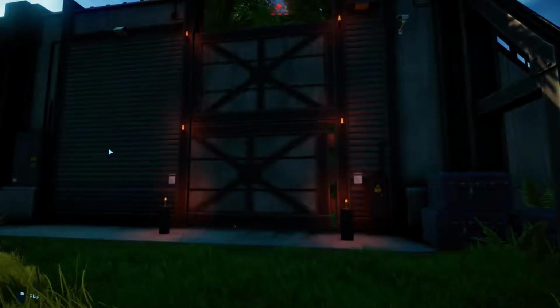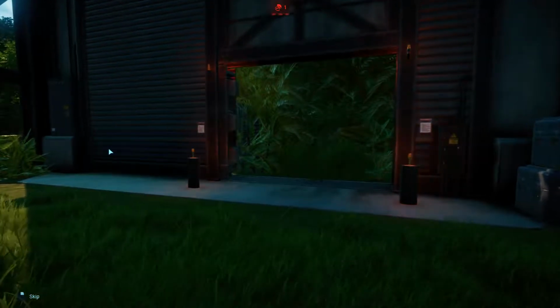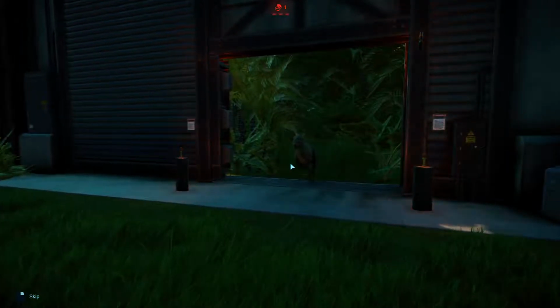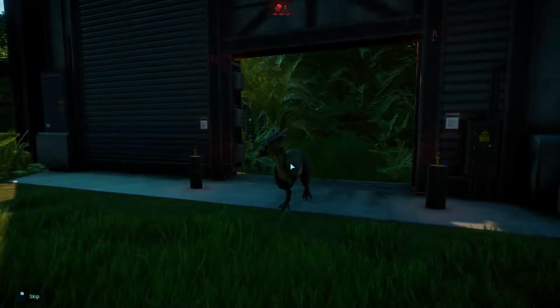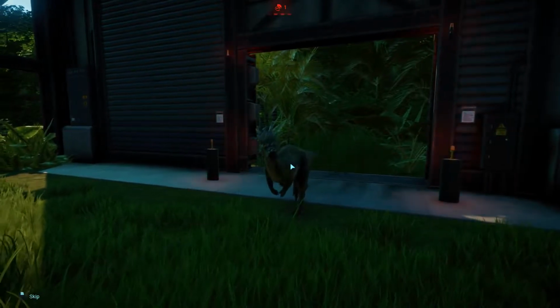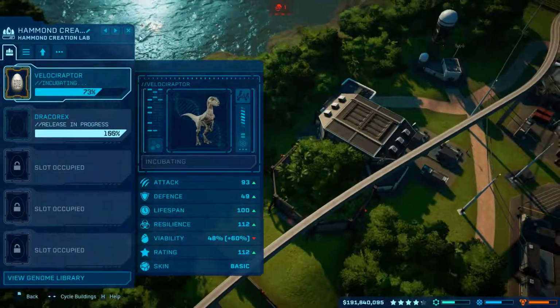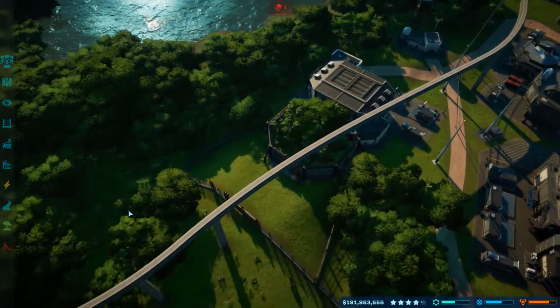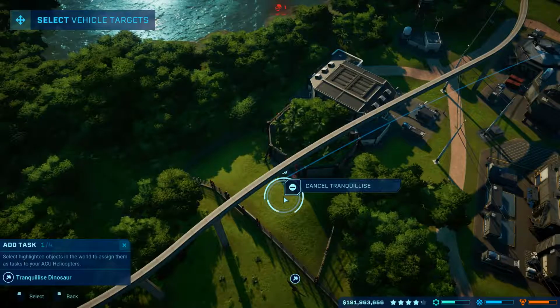Dracorex is ready. Nice little Tega pattern Dracorex there. Hey buddy. Asset delivery confirmed. The Velociraptor will be ready shortly, so we'll get her moved. Request acknowledged.